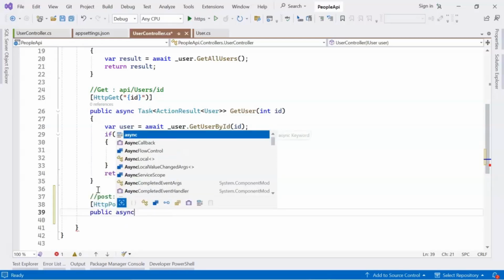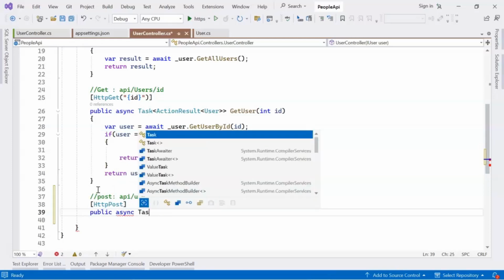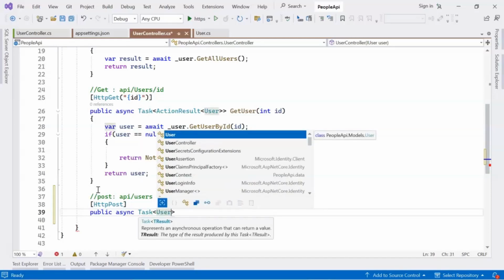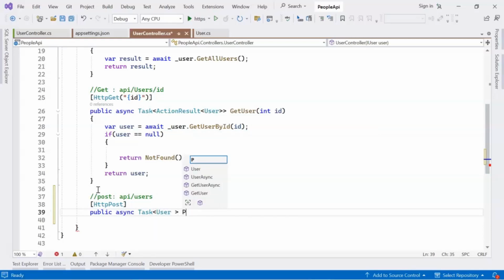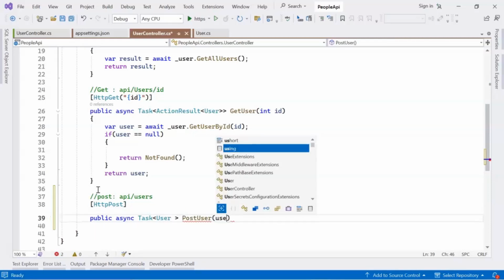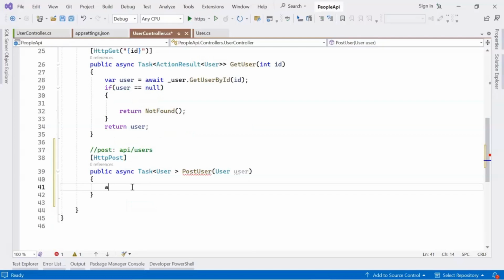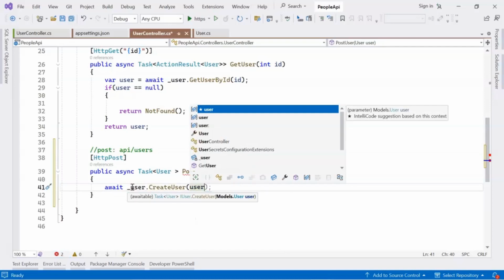Public async Task, PostUser. Await user.CreateUser.